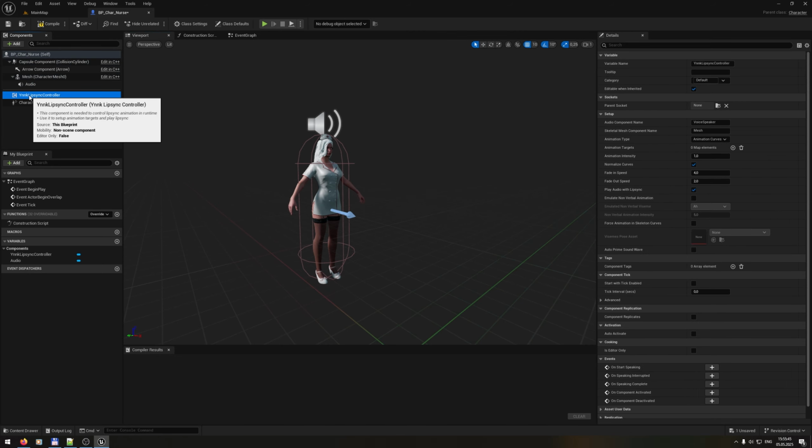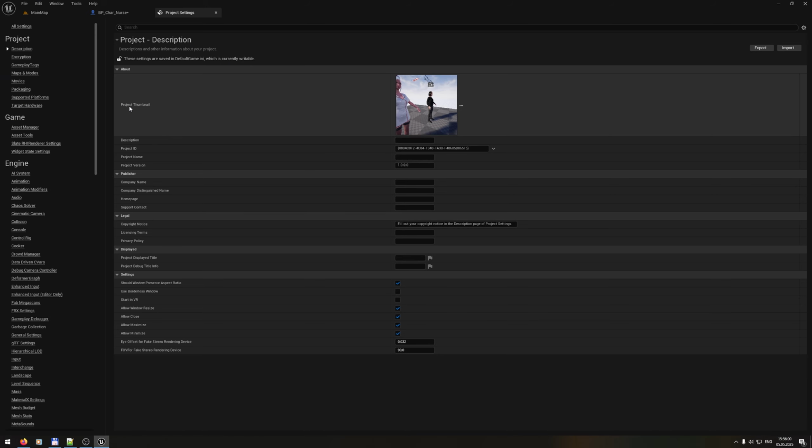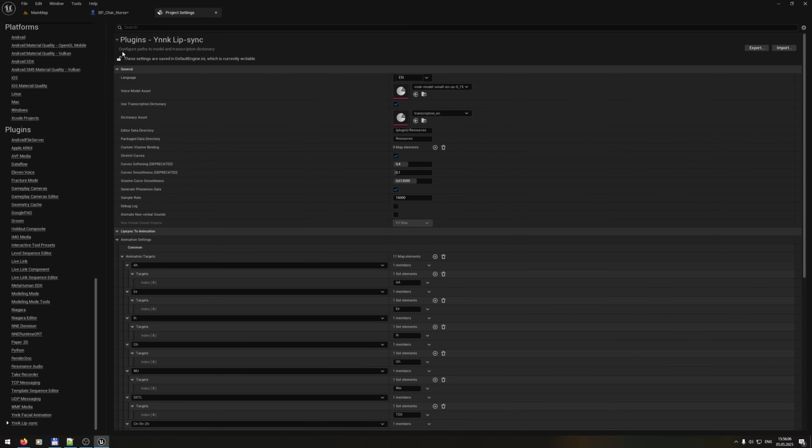Set names of our audio component and controlled skeletal mesh. Note: in the character blueprint, the actual name of the main skeletal mesh component, which is Character Mesh 0, is different from its alias, which is just Mesh, but usually they're equal. As I mentioned before, default animation targets in project settings should work for an auto-generated pose asset, so we can copy them to here.